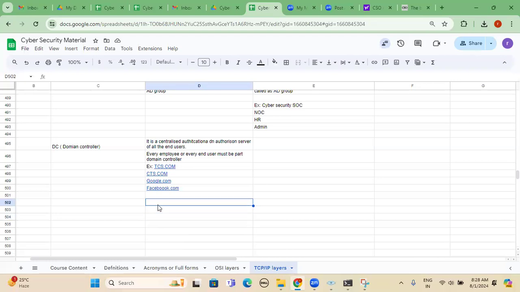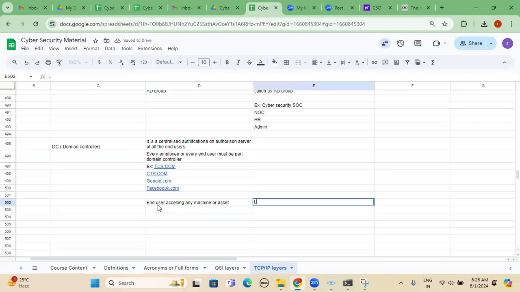So now, whenever the end user is accessing the respective end user machine or asset, that may be either a laptop or MacBook or workstation or desktop, there are two probabilities.